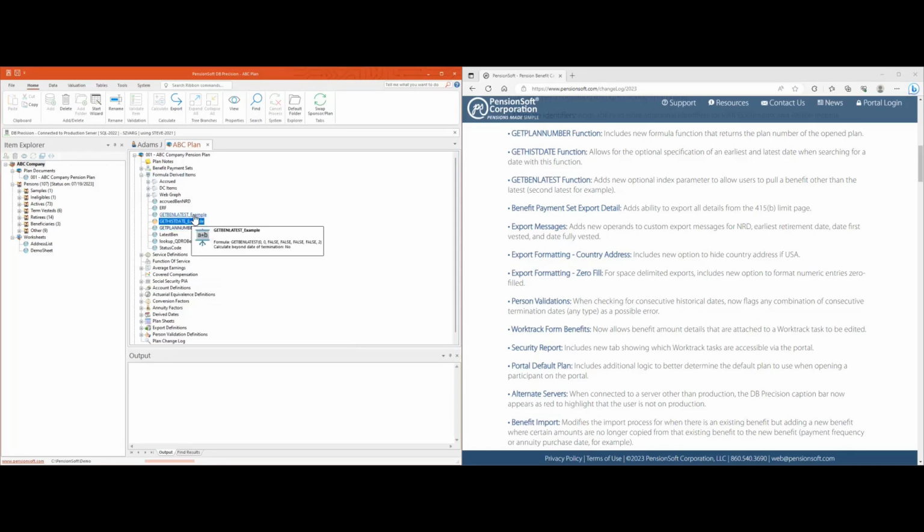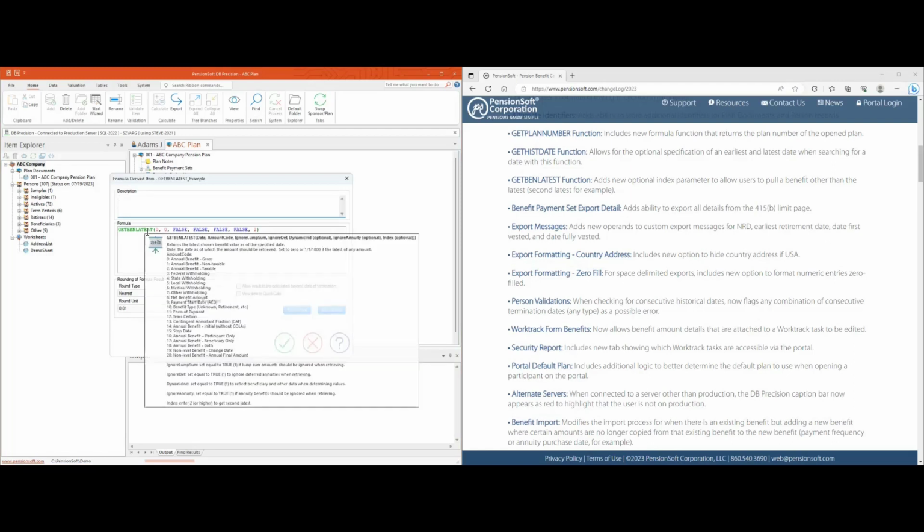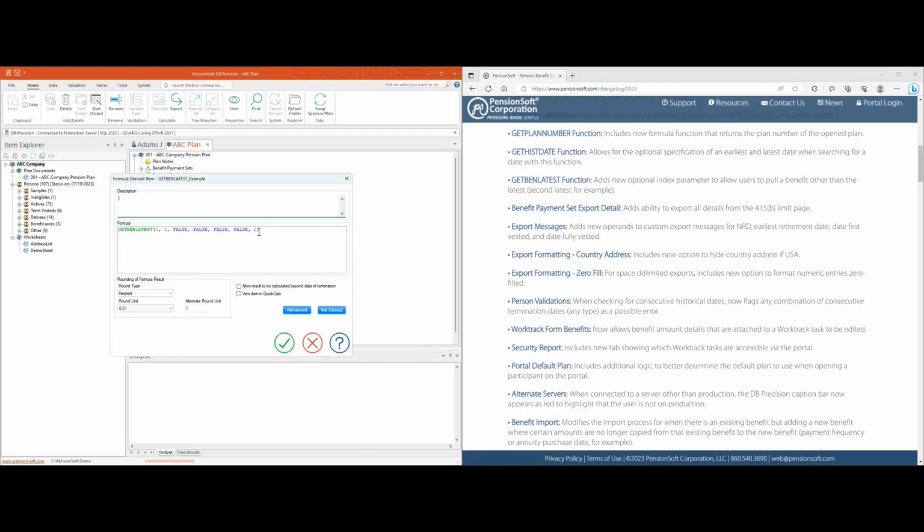We've also added optional parameters to the get ben latest function. We now have an index that is optional at the end of the formula function syntax. Right here, we have a 2 in this last input. What this does is it allows us to pull a benefit other than the latest. So by default, by definition, the get ben latest function will get you the latest benefit for a person.